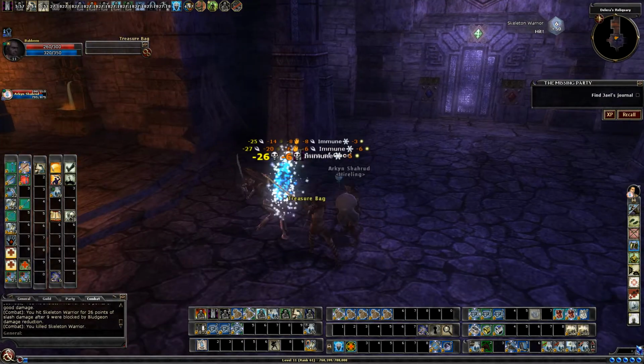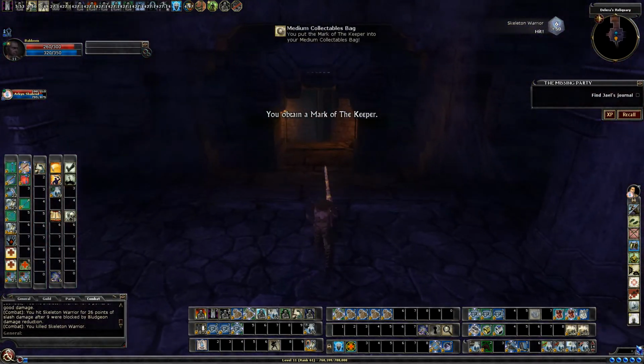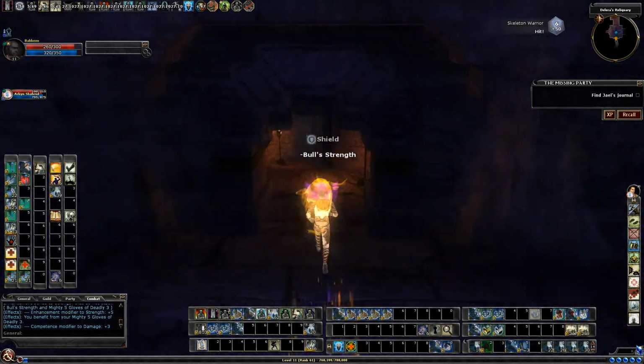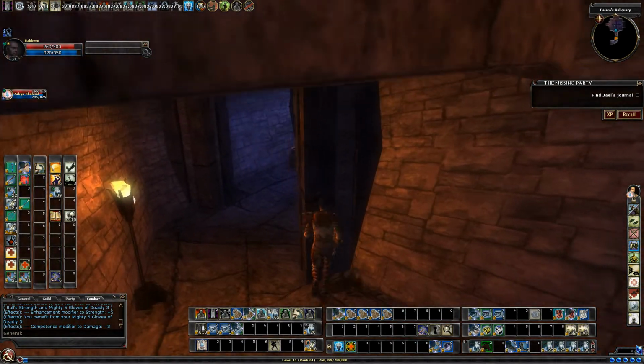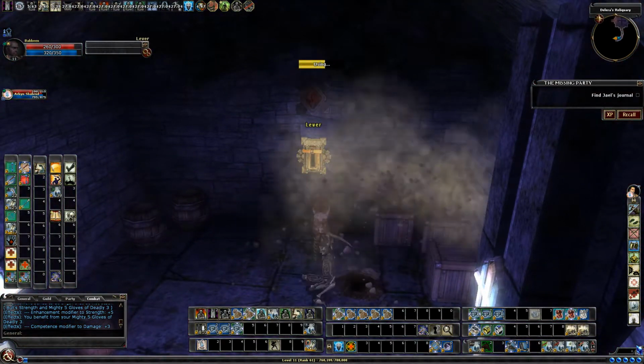There's a little lag when you see that, where it's just swinging and missing like that. Small lag spike. Looks like my shield clicky didn't take. And there's a lot of arcane skeletons in this quest, so we don't want to take magic missile damage too.